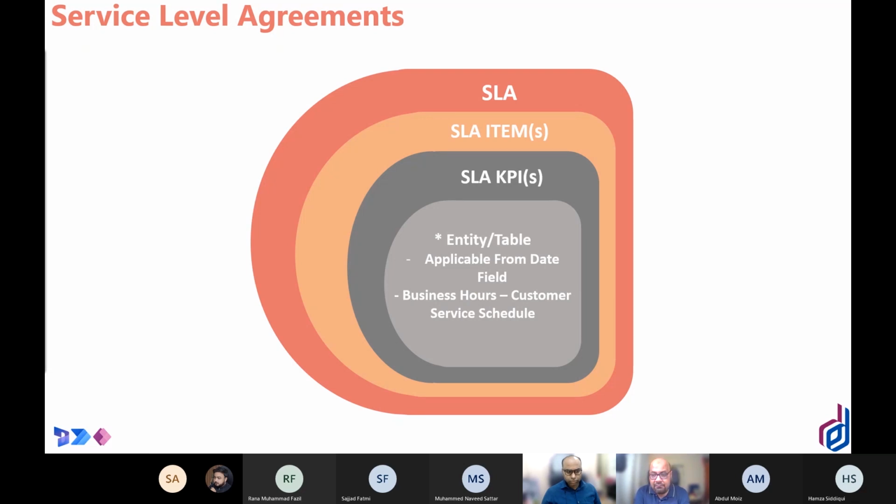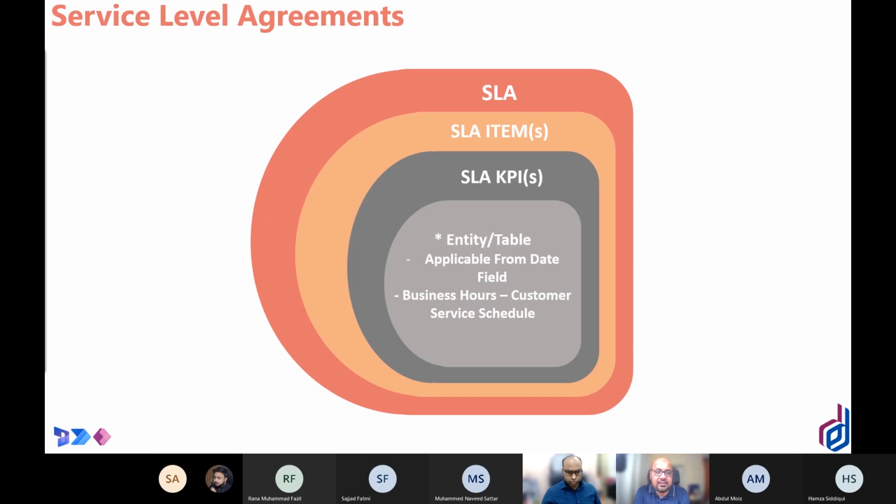So you can define all kinds of KPIs there. And the beauty of this new enhanced SLA is that you define it in a way that is applicable based on the calendar and the time that you put here. Previously, in the previous version of Dynamics 365, or even in the on-prem environment, there were some hurdles that we normally see.